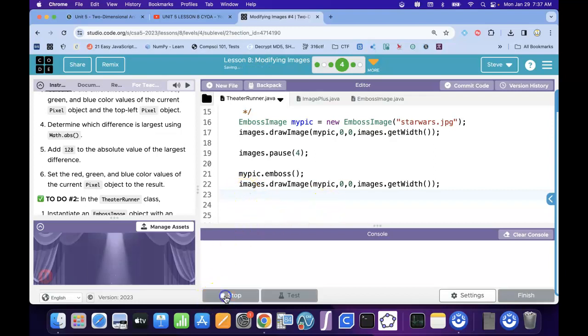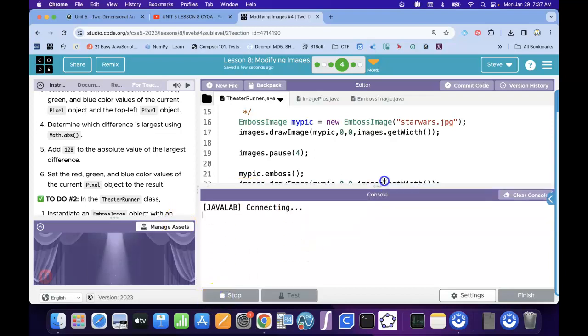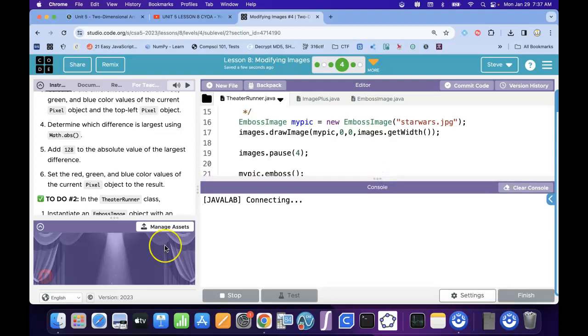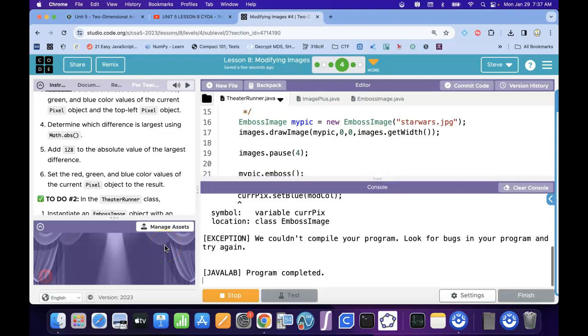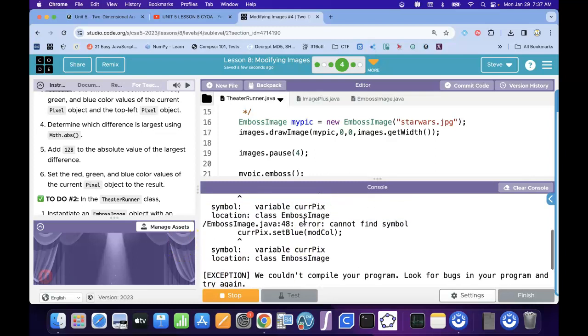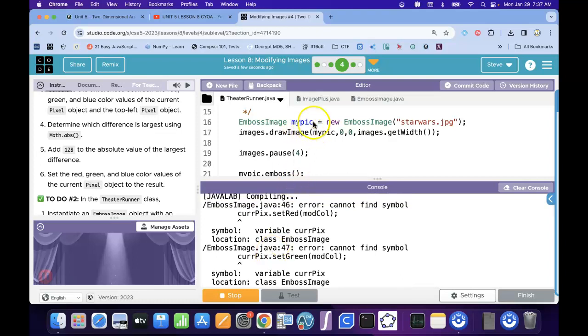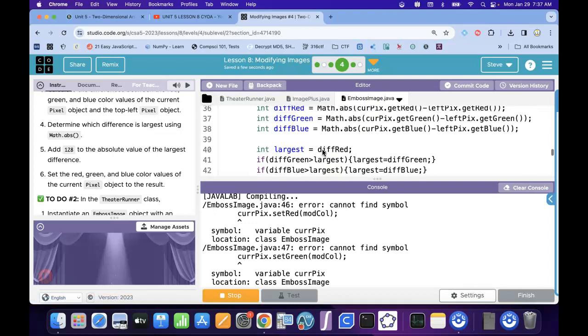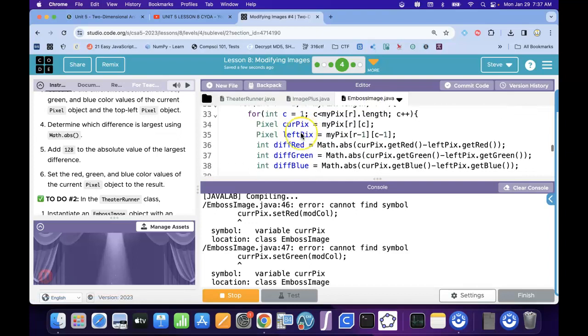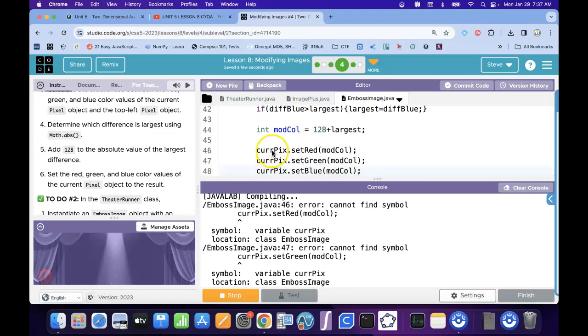All right, so this is either going to work or it's not going to work. Let's see what happens. Good sign, bad sign. It does not like, oh, I know what I did. I called it CurPix up here, one R, and I used, all right, let's try this now.